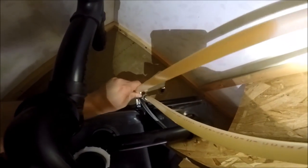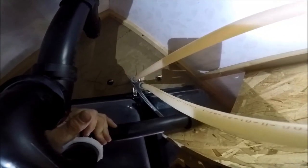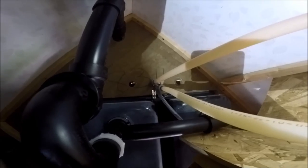Sink again. You know, and I'm wondering if I should have just taken this sink out. But anyway, here we are. So I'm under the sink again because I need to get these PEX pipes to move a little bit in order to allow the lines for the faucet to come down.